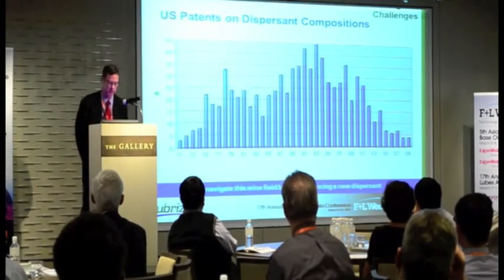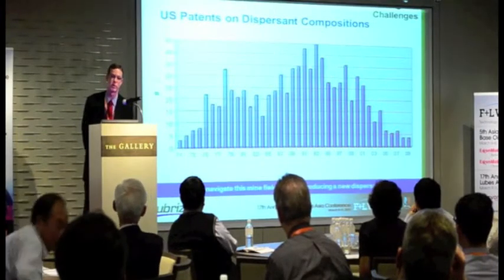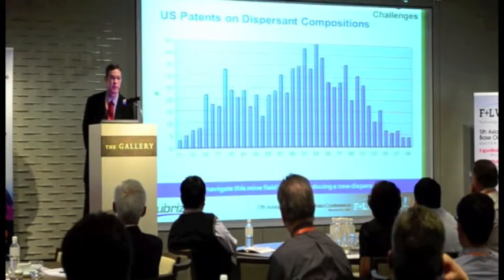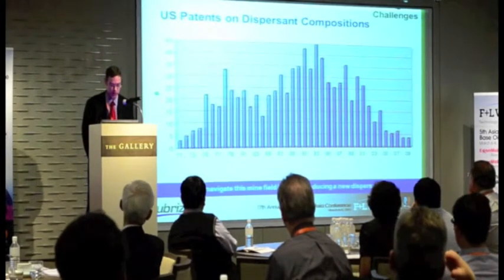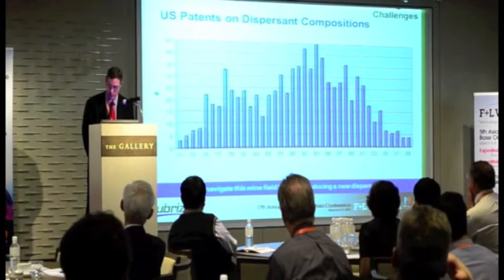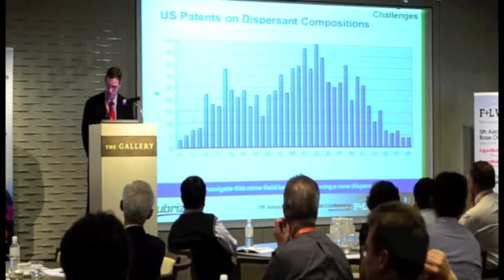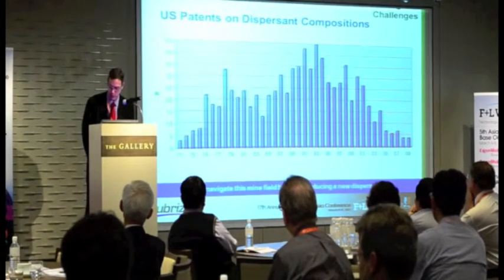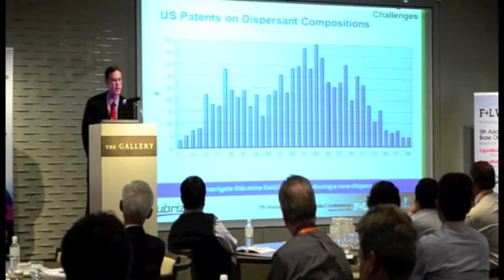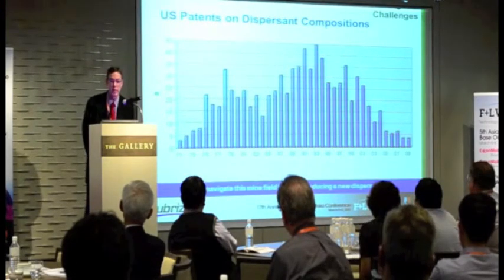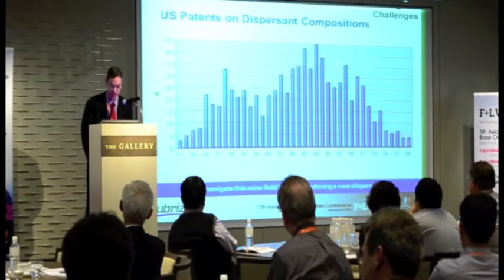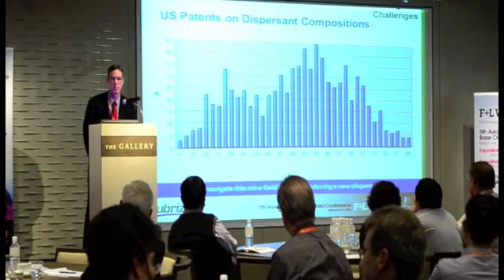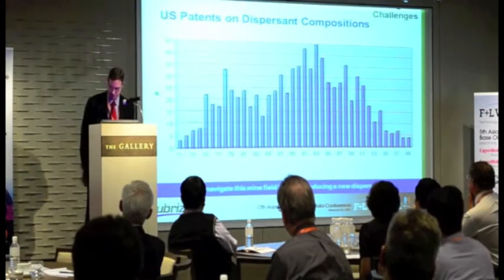U.S. patents. Issued U.S. patents on dispersants, composition of matter. So one country, USA, one type of patent on dispersants, composition of matter. And this is a result of a Lubrizol search between 1971 and 2009. There's a lot of patents on dispersants. So, if you wanted to introduce your dispersant technology in 2009, you need to search, find, read, absorb, understand, and not infringe upon all those patents from 1989 through 2009. So that is a big undertaking in itself.